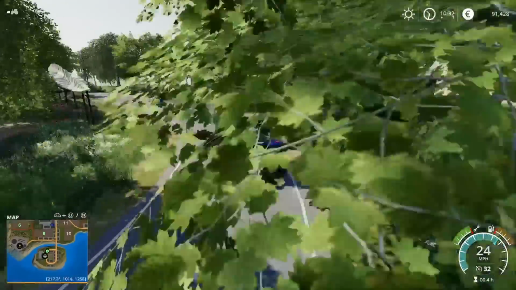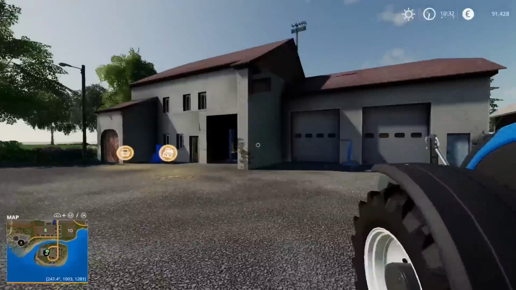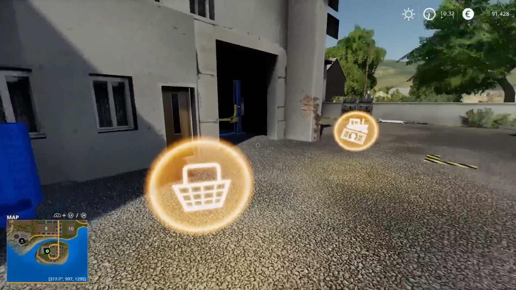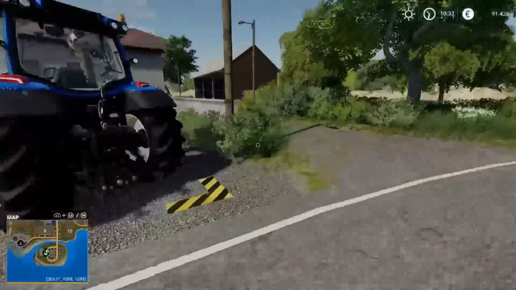And we have our store. So our repair, customise, sell point just here. Our buy point, if you don't want to do it from your main menu, you can do it from here. We've got a little yard round the back as well.